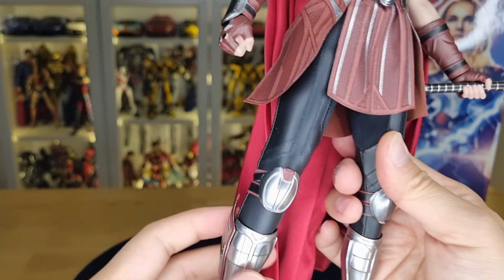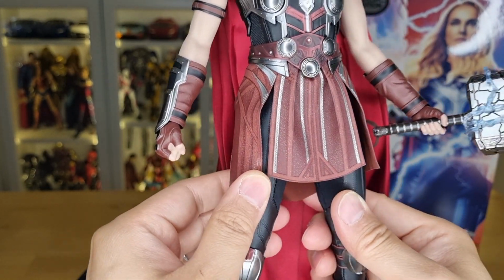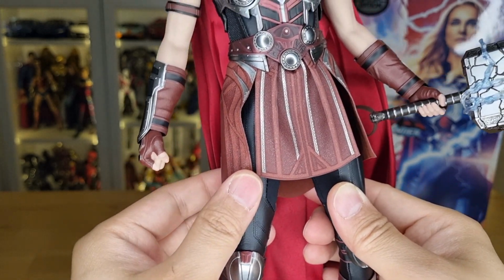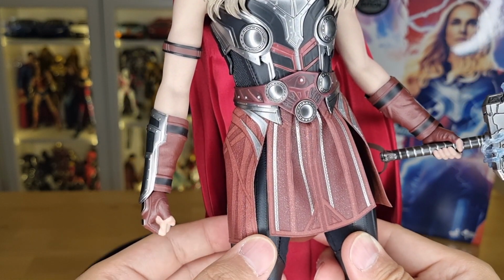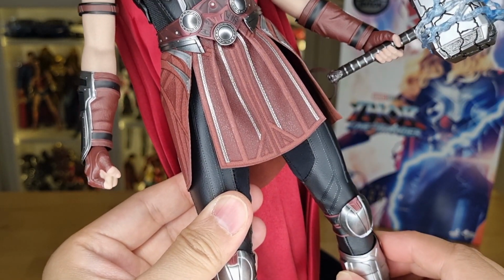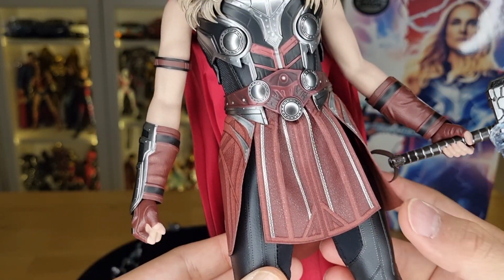Do I recommend it? Yep, definitely recommend these figures, if you can get them at a reasonable price between 200 to 300 pounds, I would say. But I wouldn't pay more than that. In the UK, they also cost about 300 pounds. But if you want to get it cheaper, get it from a toy buying agent for about 250 pounds. So you might save about 50 pounds or so.